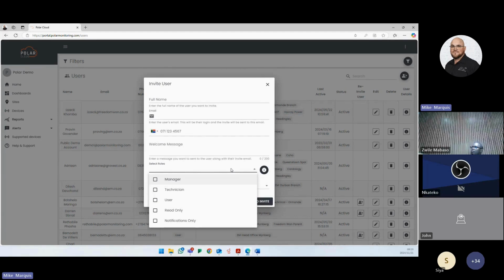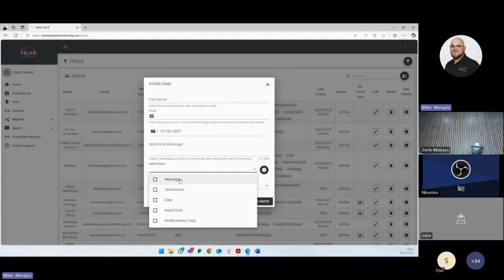All right. Not necessarily what areas you can access in terms of sites and groups, but more about what your role can do. Okay, so you as a first-time register, your account will be a manager by default. That's so that you can actually manage your site, manage your users, add different people to your system. So generally speaking, you'll be a manager by default.